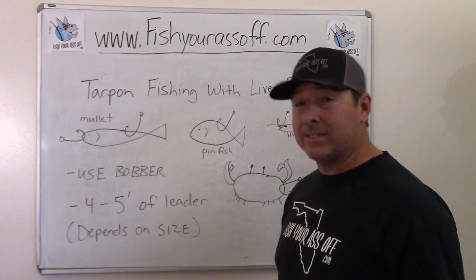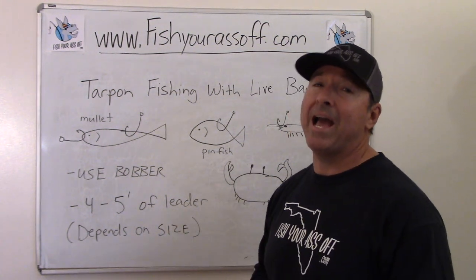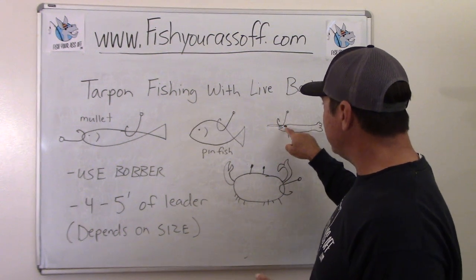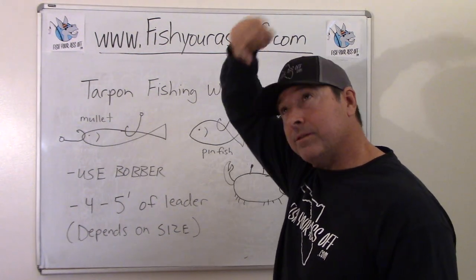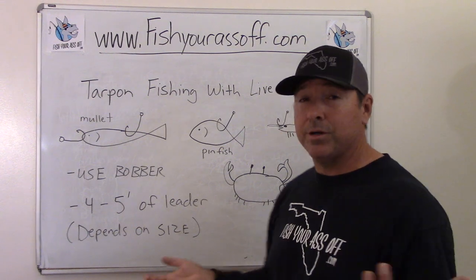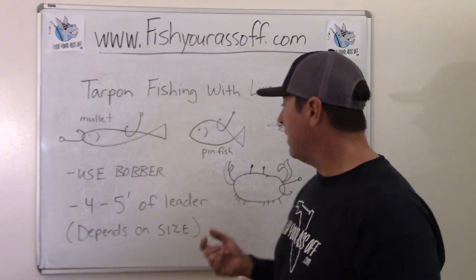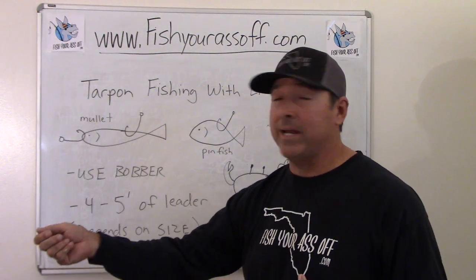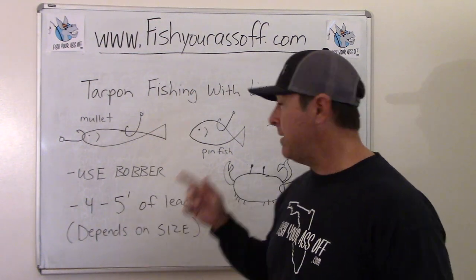Tarpon loves shrimp — shrimp is an excellent bait for tarpon. People think of shrimp and think redfish or trout, but tarpon will eat the heck out of shrimp. Basically everything eats shrimp. I usually hook them in the horn — just under the horn. Make sure you miss the dark spot because that's their brain, not their eye — if you hit it, you have a dead shrimp instead of a live one. Live shrimp is better, of course. I usually fish those with a bobber, unless there's tons of tarpon around and you can sight cast to them. With shrimp, you see them gulping, spot where the bubbles are heading, and pitch it three or four feet in front of them — a lot of times you'll catch them.